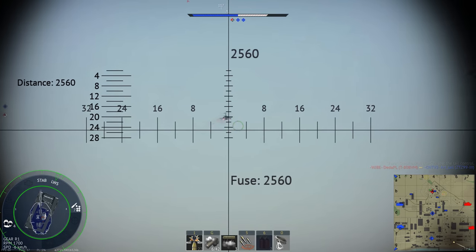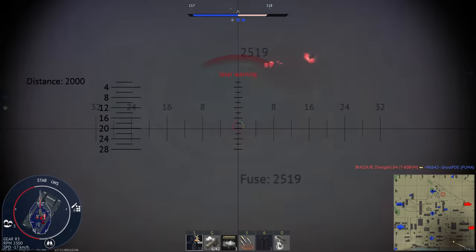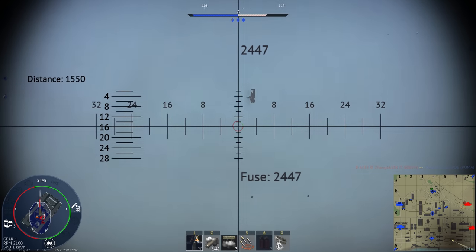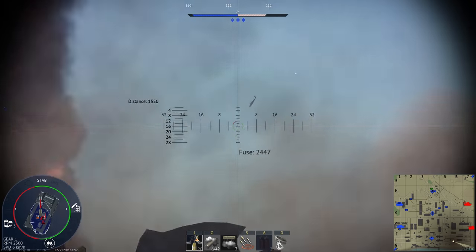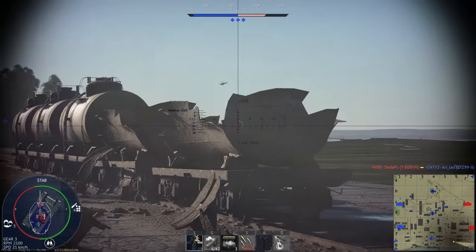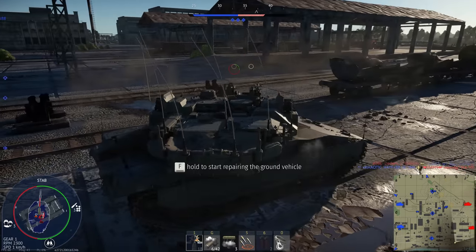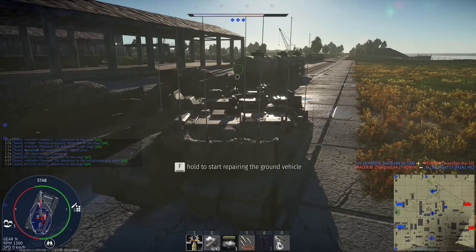This meant if you knew the velocity of your shell as well as the distance to an enemy plane, you could alter the fuse to get the round to detonate in the vicinity of the aircraft. A high explosive shell detonating near an aircraft would obviously not be the greatest day for the pilot. And considering in the 1920s the average speed of planes was still pretty low, you realistically did have quite a lot of time to set up for a shot and actually get a hit. These high explosive time fuse shells weren't too common in tanks, but they were available for several anti-tank guns - for example, the 88mm gun fitted to the Tiger II had a time fuse round, coming from the 8.8cm Flak 37.